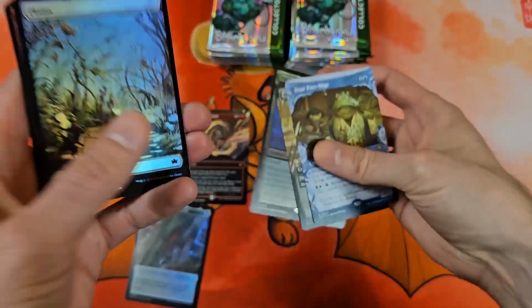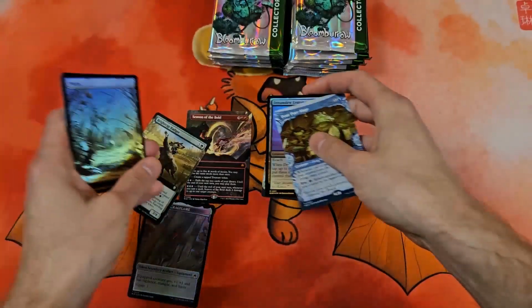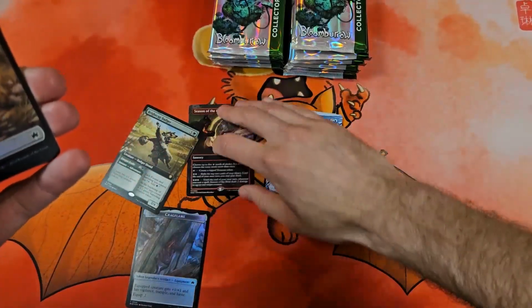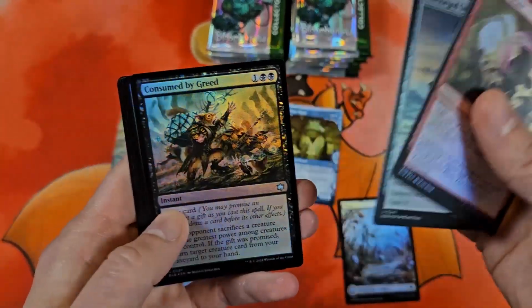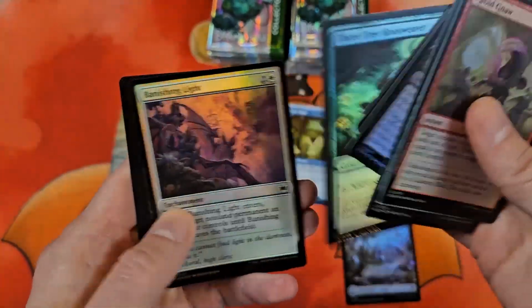So there's our rares. I'll separate the commander cards and get back to my story about the pre-release. Kind of went off topic there. We got our land, and then some good stuff there. There are some good commons and uncommons.